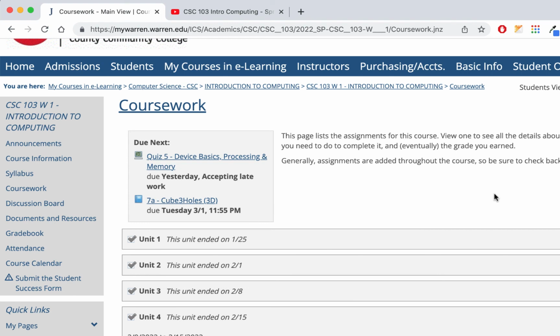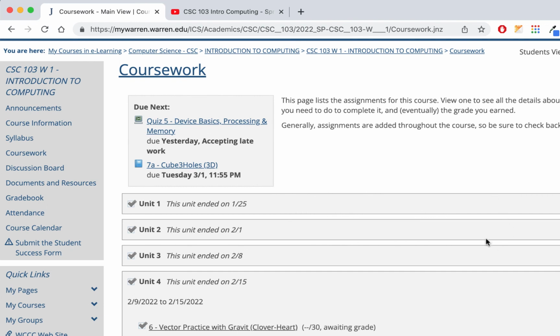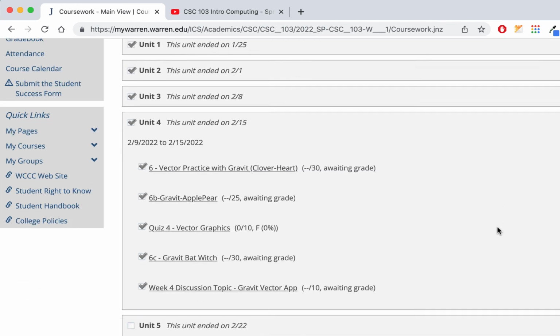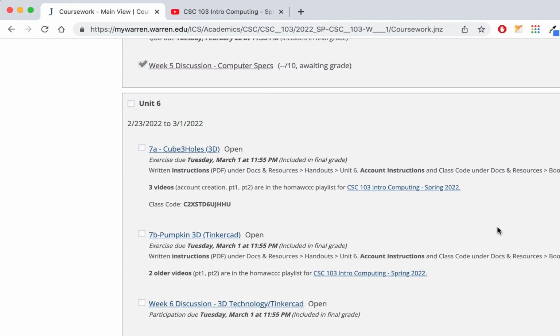But if you fell behind a little bit, get caught up now. We're not at midterm yet, but we're getting there. So I try to mix it up with some hands-on assignments and then some things where we just kind of take a quiz and do some reading and do a discussion or whatever. So get caught up with that, and hopefully you'll have fun with 3D. It's a little awkward, so don't worry about it too much. But that's coming up, Unit 6.